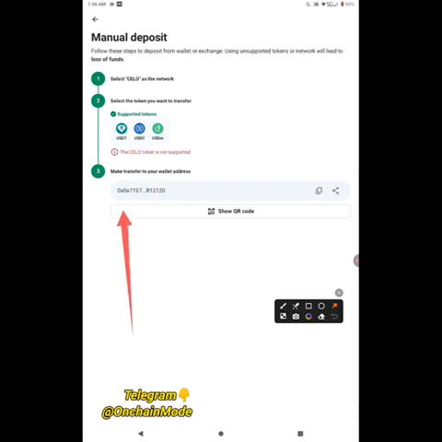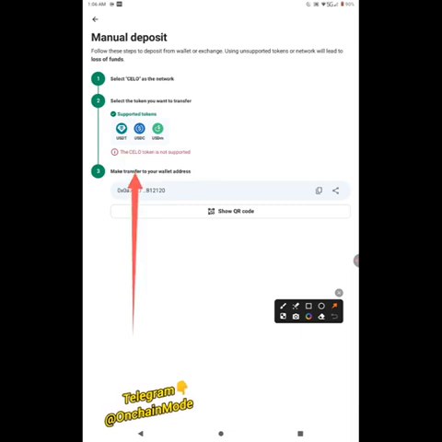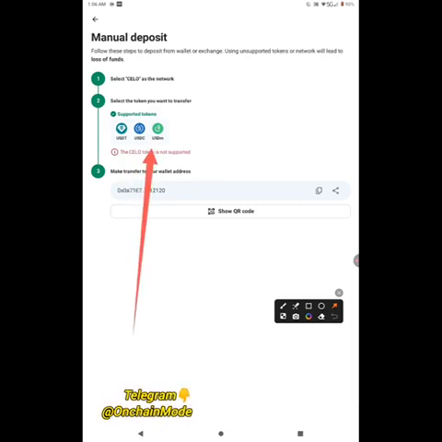Now ensure that as you are depositing, the USDT that you are going to be depositing into this wallet is solely based on the Celo network. There are a lot of networks.